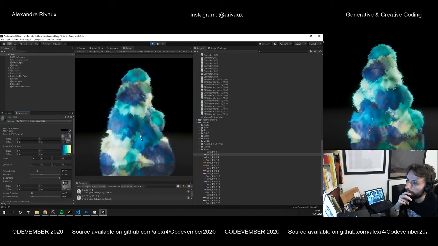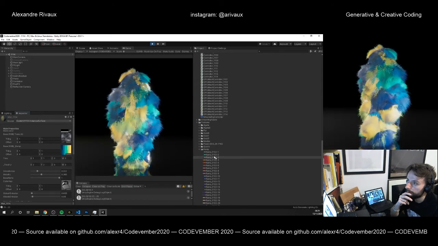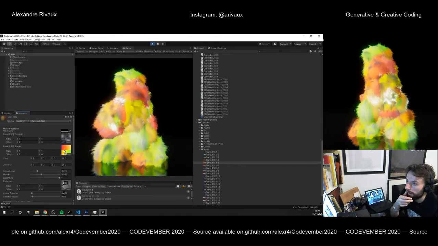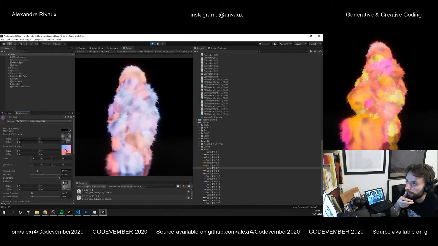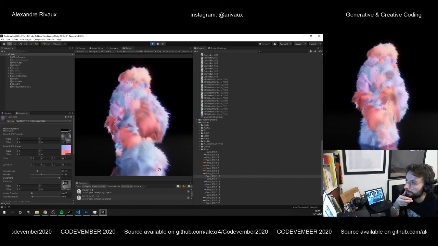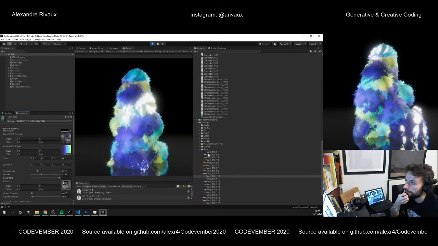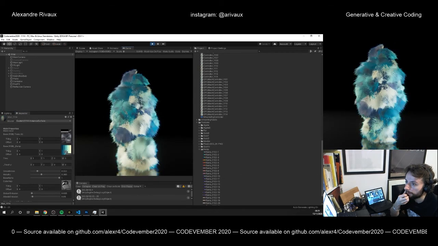I think I will go with this kind of ramp. This one is not really interesting. Beautiful, this one.